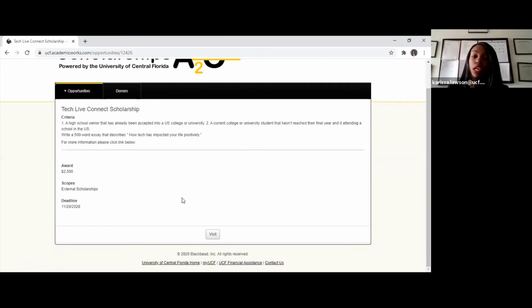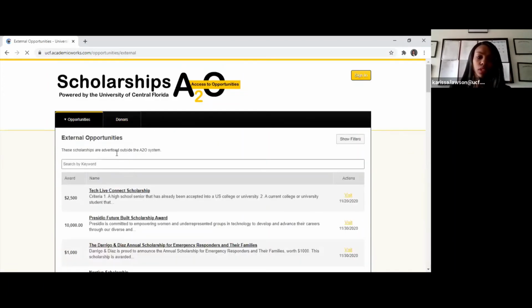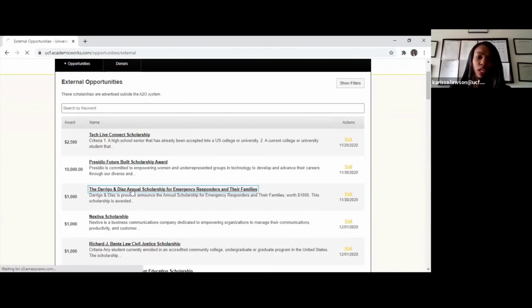And also, when you're writing scholarship essays, you can recycle your essays, but when you're recycling them, you also want to tailor the essay to the scholarship. I do say that because if you go back to the external tab, there is actually another scholarship that requires an essay.